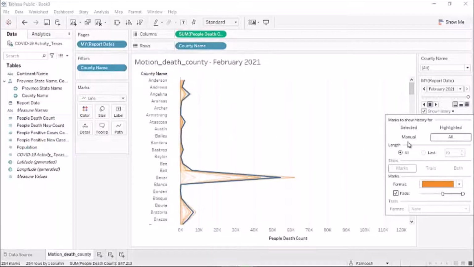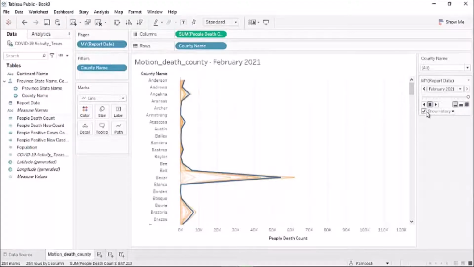Also, you can change other things, lengths and marks. You can change the color and everything related to the history of this motion. You can change it in this box, or you can even deselect show history if you don't need any previous trend and just want to see the trend through the months of the year.